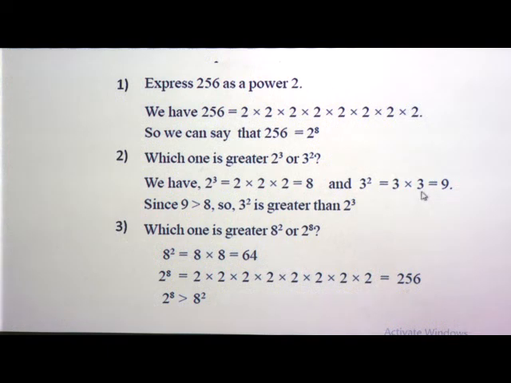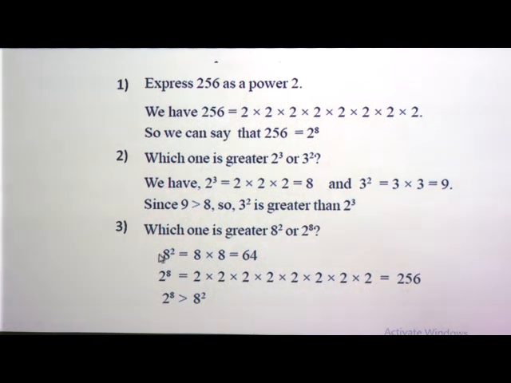By comparing the products of both the given powers, where the bases are different and the powers, that is the exponents, are also different, we have taken the product of both and we compare which one is greater. 9 is greater than 8. So, since 9 is greater than 8, 3 raised to 2, or 3 square, is greater than 2 cube.